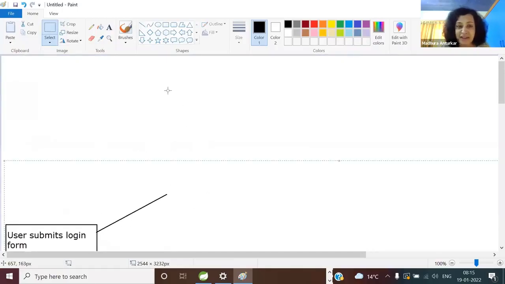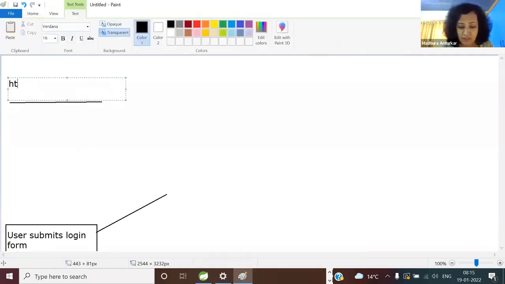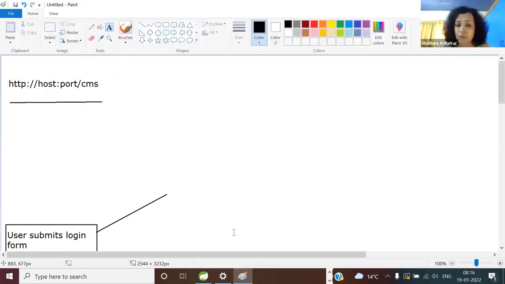Okay, because this is the second request. Understand me correctly. Here, the client sends the first request. I don't know whether I'm clear or not. So what is that first request? HTTP, some host, currently localhost and 8080 but it can be anything. Suppose your website context path is /CMS. So this is the first request coming. Please continue responding in a fast manner. So this is RQ1. What will be sent in the response? Or rather you can say that this request is sent from the client to the browser.